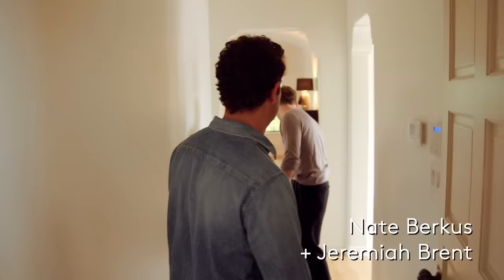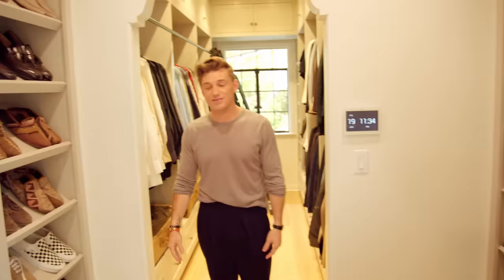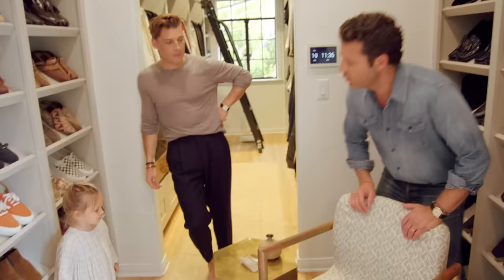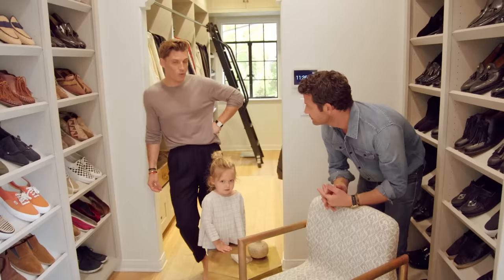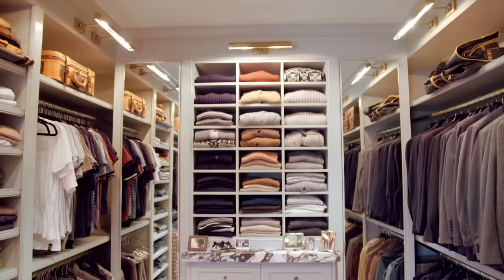This door is our bedroom. This is my dressing room — or as Nate likes to call it, my investment portfolio. Lots of shoes. I basically only wear this side, everything black. I like to think that I wear color, but it never really works out that way. What looks different about Daddy's closet today? Does it look like this all the time? We have different ways of organizing. I'm organized — that's the difference.